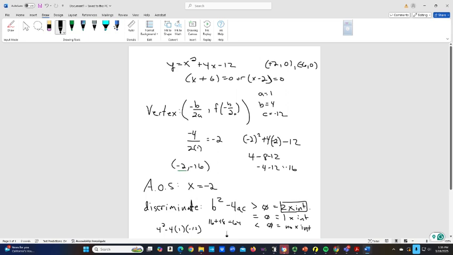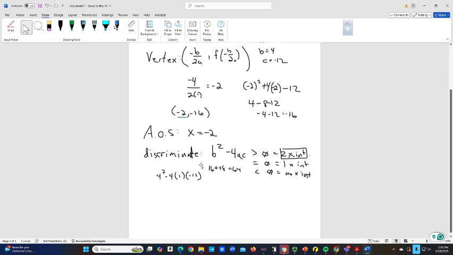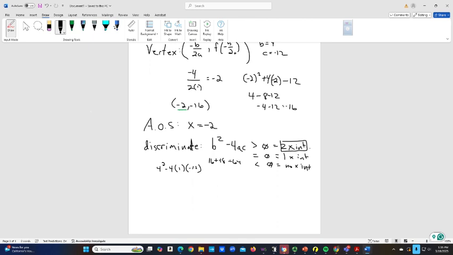And from this point, you would work either your factoring technique, or you can do the quadratic equation to solve for the x's. All right, so now that we got that situated, let's go to our fourth step when it comes to graphing a quadratic equation. So next you need to know what direction the parabola is going to open. So we got step one, find the vertex. Step 2, our axis of symmetry. Step 3, our discriminant. Step 4, the direction.